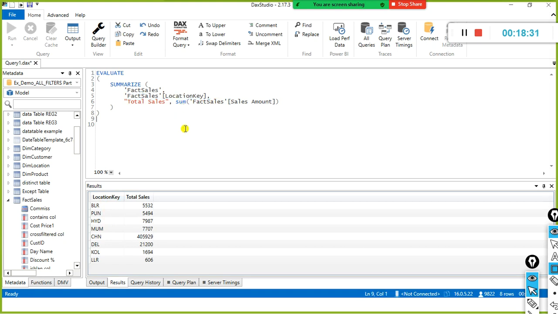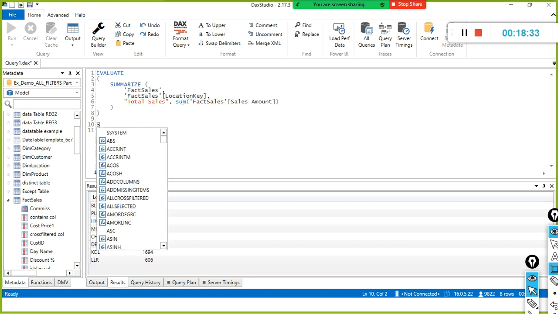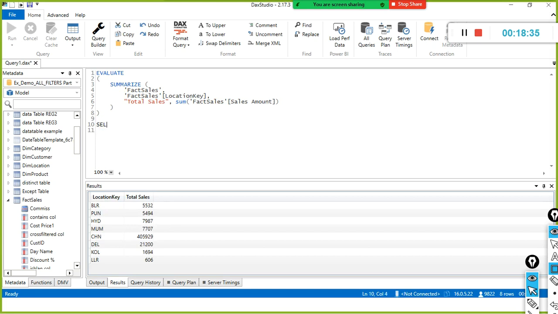Which column? See, I'll just write the equivalent query for you. If you ask me to write a SQL query, instead of typing it, I just copy paste this one. Select sum of sales amount from which table? Fact sales, right?